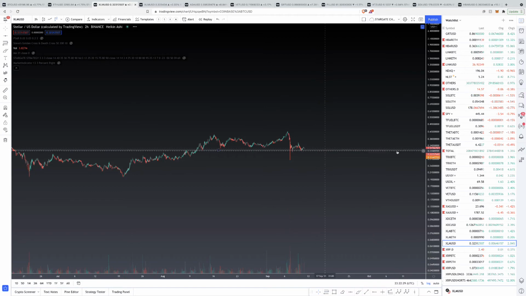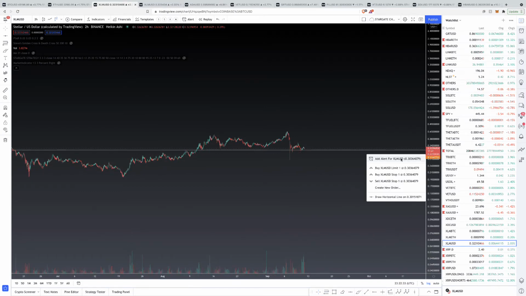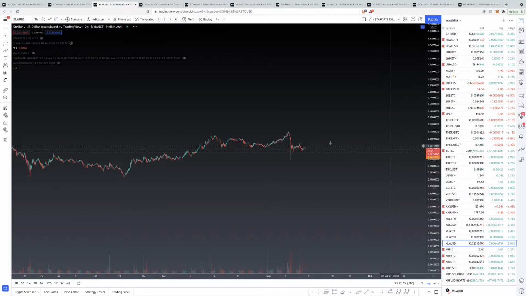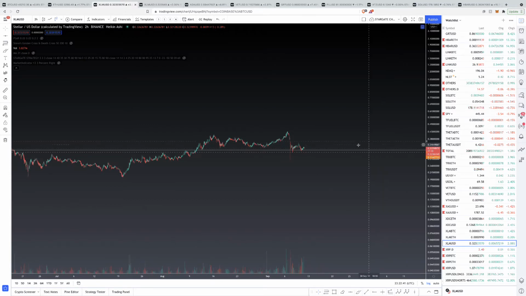So on TradingView, you can just go to the right side and click add an alert for that price. And then if it breaks up past this previous high right there, you can add an alert for that as well. So then you're just notified. Instead of having to watch the chart all day, once it hits that level, it will send you a text message or a pop-up on your phone. If it goes to the upside, it will do it. If it goes to the downside, it will do it. You won't have to be constantly watching your charts to know.